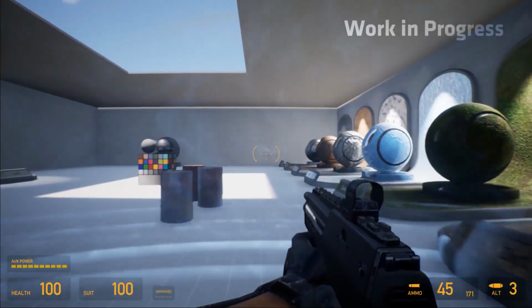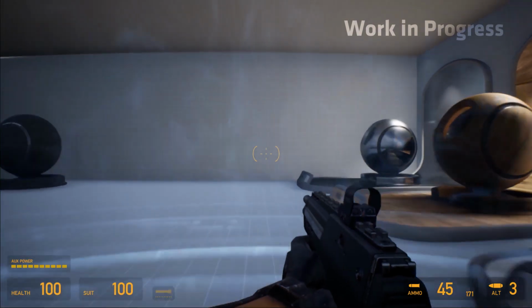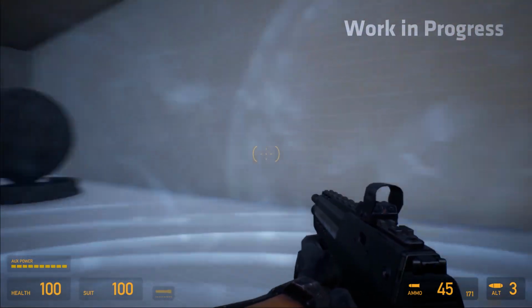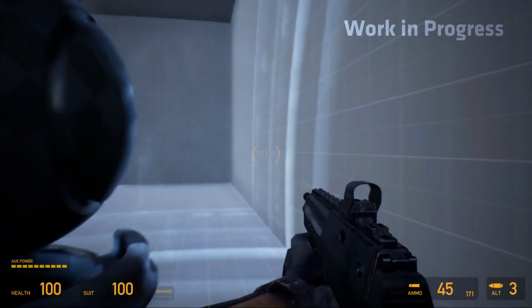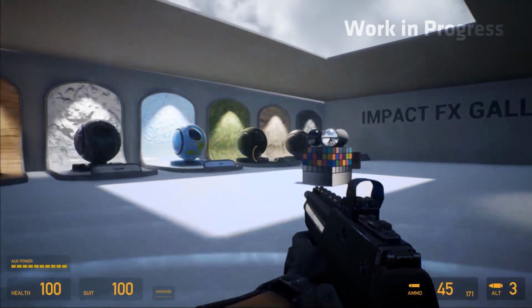In addition to the features we've outlined so far, we've also been spending time developing and implementing audio technology. We're making use of Steam Audio to handle reverb, occlusion, and spatialization, while also considering how sounds propagate based on their frequency.